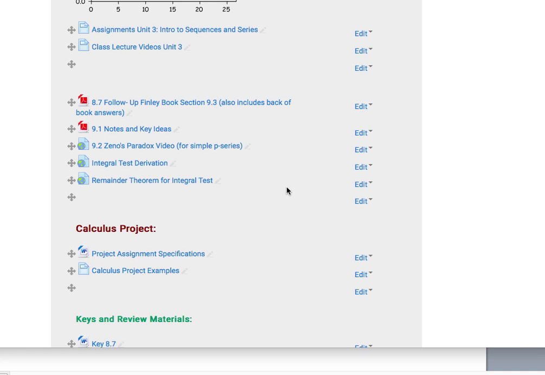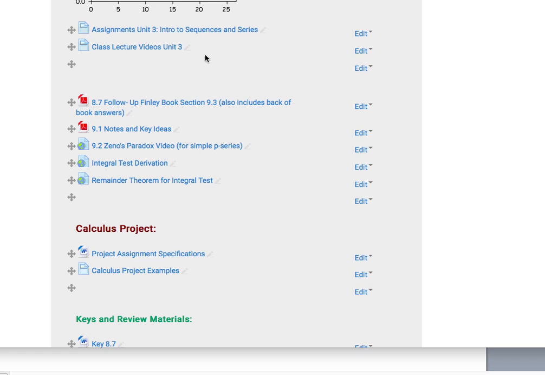Hello calculus class. Today we're going to look at our first remainder theorem, which is going to be a continuing theme as we try to approximate the value or the convergent value of series that turn out to be convergent. Like I said in previous lectures, geometric series are pretty special in that it's really easy to compute their convergence if they do converge, if r is less than 1.